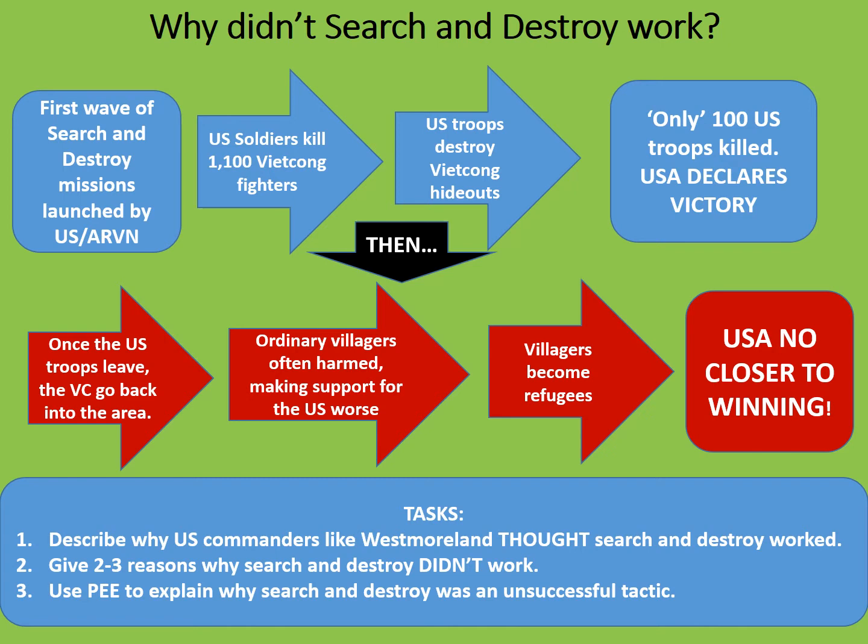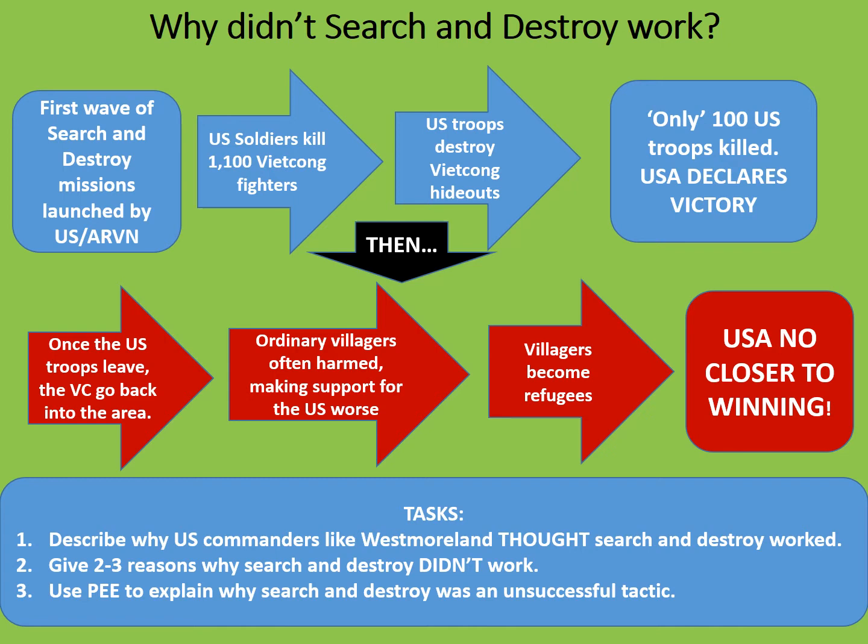Secondly, in terms of the reasons why search and destroy didn't work, well, consider what happens next. Were Viet Cong soldiers really cleared from these areas? If they were, usually only temporarily. Did this win over the hearts and minds of the Vietnamese villagers? Well, no, very often the opposite happened.